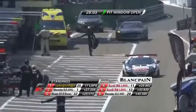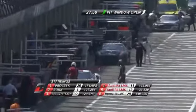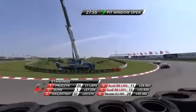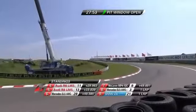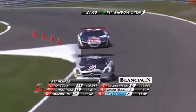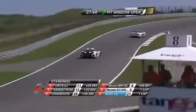But Alvaro Parent and Sebastian Loeb might be looking at a top 5 finish here, which I think would probably end up being better than, certainly with the retirement of René Rast and one of the potential race-winning Audis, that certainly offers up opportunities. But he's still got to find a way past Jan Seyfarth in the Mercedes.